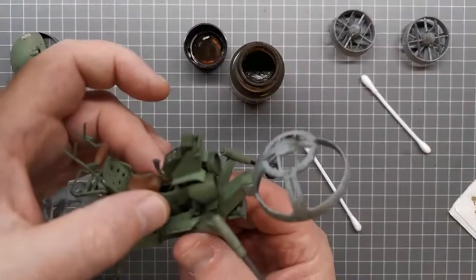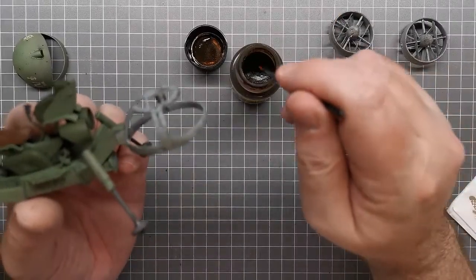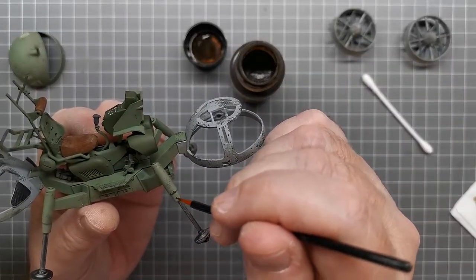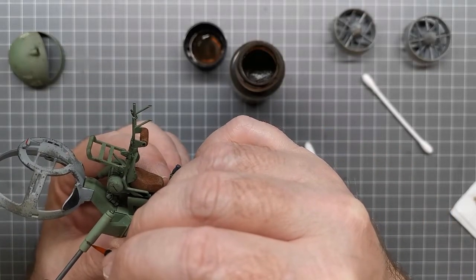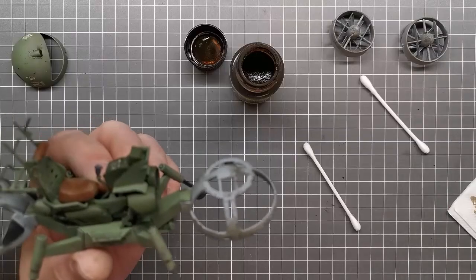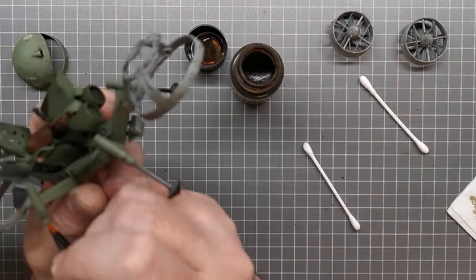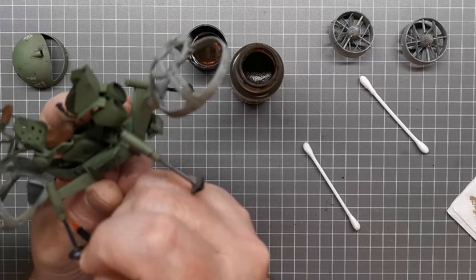Okay, so on the actual vehicle itself, we get some very small sort of rust spots. And again, I really don't want to go overboard with it. This is a functioning piece of machinery. It's not something that's going to be just sitting out in the paddock.